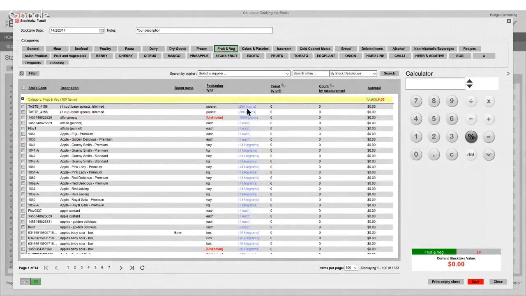Now, just like with your costing, if you've got an amount in there with these bean sprouts, you get the ability to either count it by one punnet, or if you know you have exactly 34 grams left, it will work out the amount of the punnet for you. So it's really good to have the inner measurements there, as opposed to one each, which means you can only do one punnet. We don't know how much is in that punnet. So if you did have less, you're going to have to try and guess, oh, I think that's roughly 1.5 of a punnet that I have left, because obviously we can't do anything with a metric measurement that we do not have.